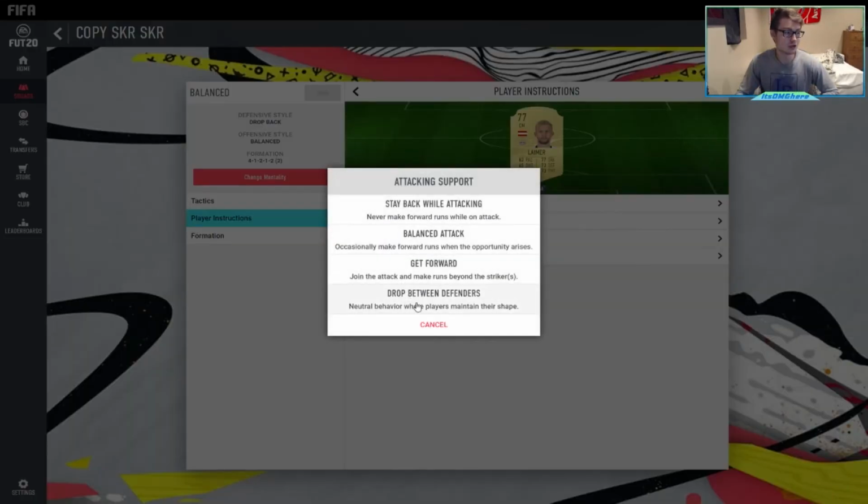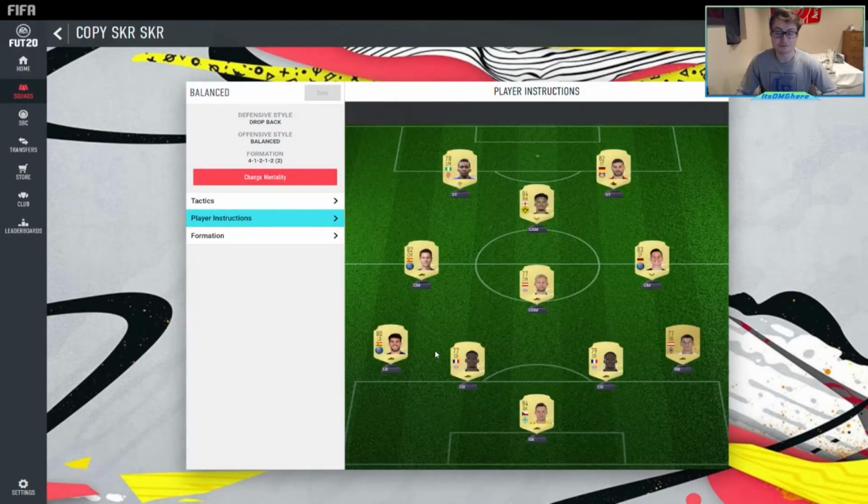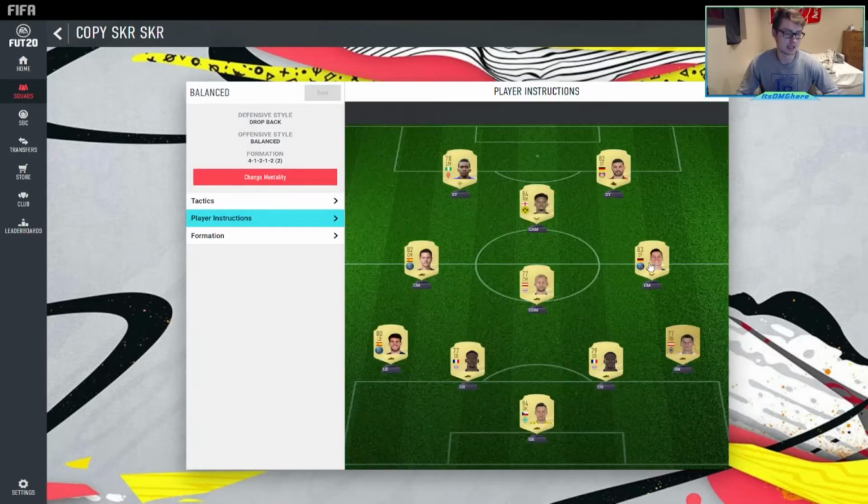I have tried the new drop between defenders. I'm not a fan of it so far, just because it's good defensively, but they do not add any support whatsoever for the attack, right? Now, it could be changed a little bit. I haven't tried it in the 4-1-2-1-2 narrow, only in the 4-2-3-1 narrow and the 4-2-3-1 wide. So I might try it up, but in the meantime, I like it on just cover center, stay back while attacking, and cut passing lanes. That's been good for me. For the more box-to-box center mid, stay back while attacking, cover center. Again, the other center attacking mid is more attacking, just unbalanced everything, and everything else we've talked about.